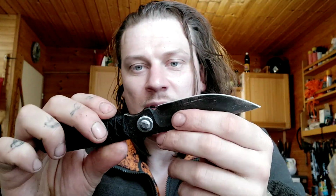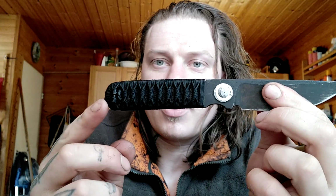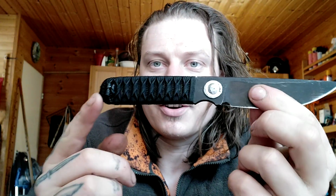So I took some of the older rivet lock Puukkos out of the storage and I ground down a little shoulder on them and then added the power cord handles just to play around. Because otherwise I'd have to forge a whole bunch of new ones and test it. And I think that I'm on to something here.